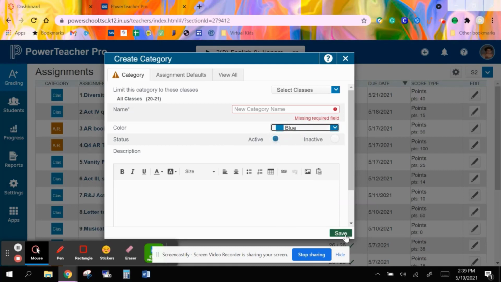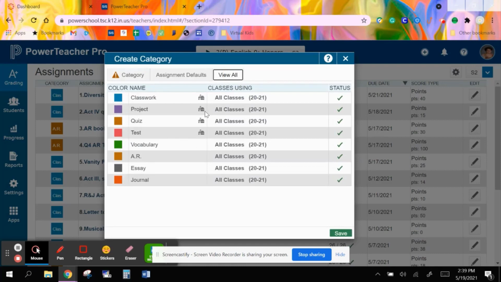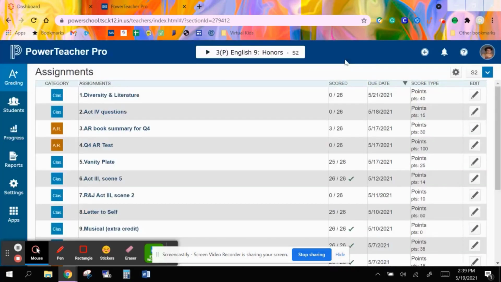I'm not making any new categories, and I did not make any categories this year. I may have done them in the fall, but for this semester, I didn't make any new categories. And you don't have to make new categories. You can just keep the 4 that PowerSchool has for us already, and that will be perfectly fine. So once you see whatever categories are here, you're good to go. So you would hit save. I'm not going to hit save because I didn't make any changes, so I'm just going to close it.